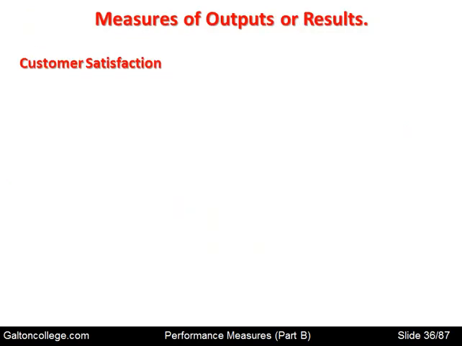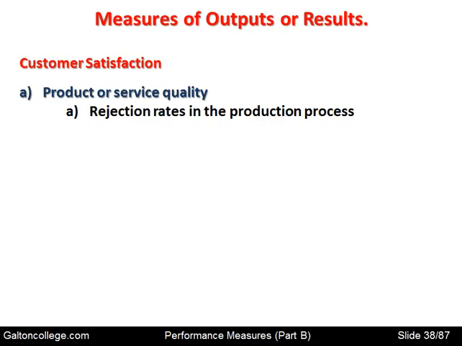Customer satisfaction is also a measure of output, or the product or service quality. And how should that be measured? Well, maybe it's done by the marketing department in the context of looking at surveys, market surveys, interviewing customers, focus groups. It could be measured in various ways to see if the product or service meets the requirements of the customer. It could be in terms of the rejection rates on the production process.